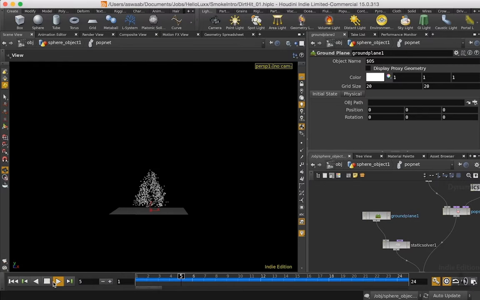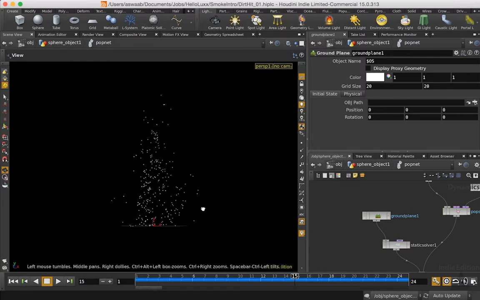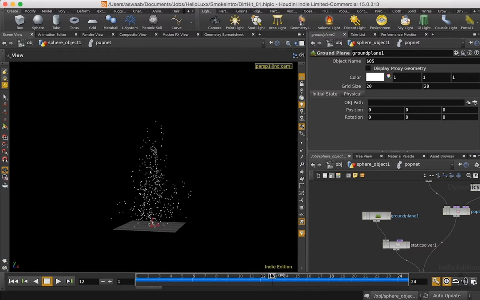Okay, so what this is meant to simulate, or to kind of give the impression of, is this kind of dirt hit here. And what we're going to want to do is convert each of these into a particle, or I mean into a smoke emitter.